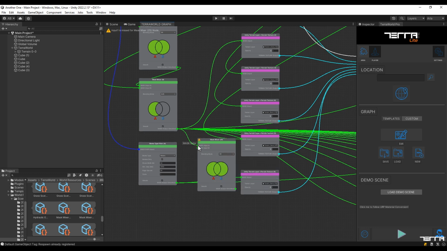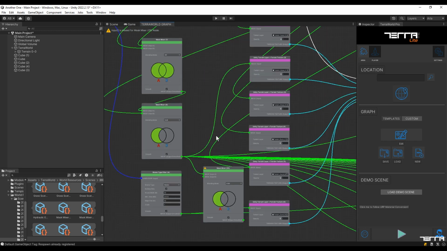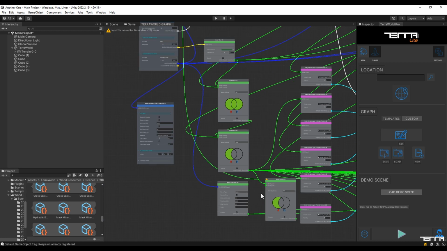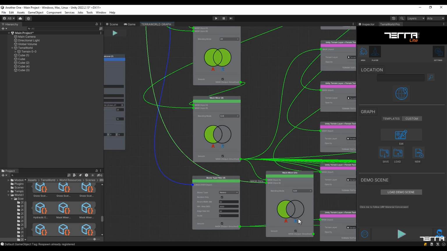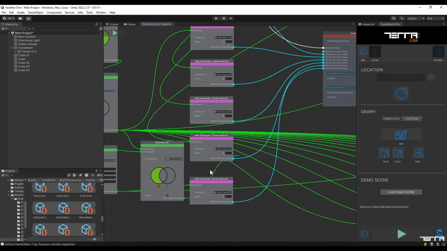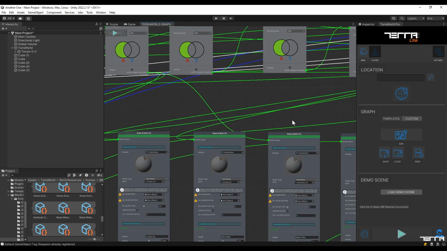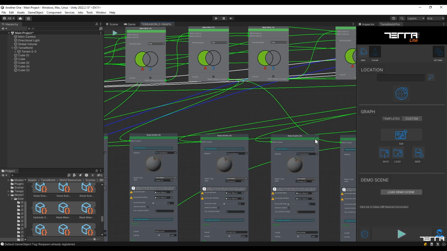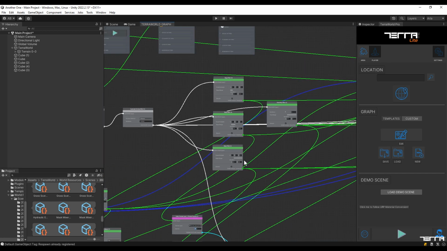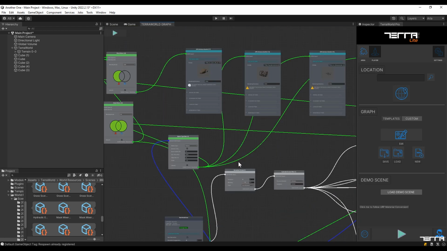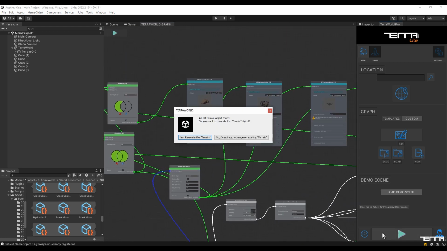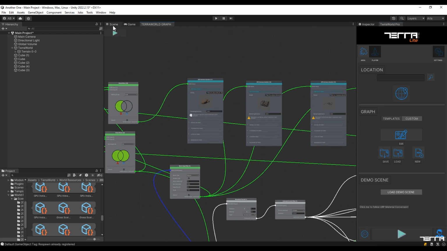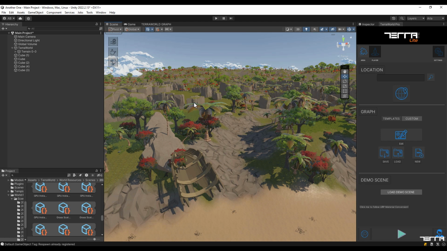And you already know how to do this, right? So we add the mask mixer and then connect the masks. I just need to emphasize the fact that when you want to combine 2 masks, it does not matter which one connects to which inputs of the mask mixer. But when you want to subtract a mask from another one, it is really important that you connect the mask which is going to be removed to mask input B. Let's generate the scene again to see if the grass is removed from the beach and rock layers or not.